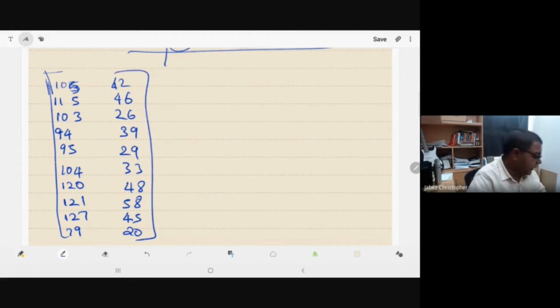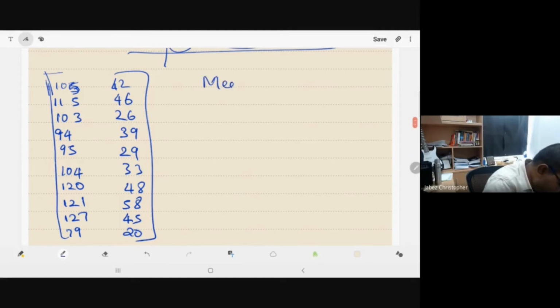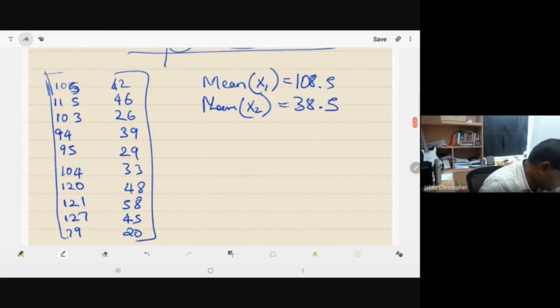So this is my two-dimensional data, right? Two variables here are x1, x2. This is my two-dimensional data I have here, right? And for this data, the mean of x1. For this data, I need to compute the deviation from the mean. How do I compute the deviation from the mean? Just subtract the mean from each of the attribute values.